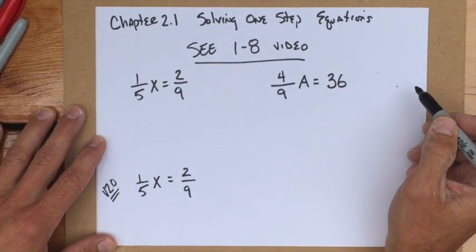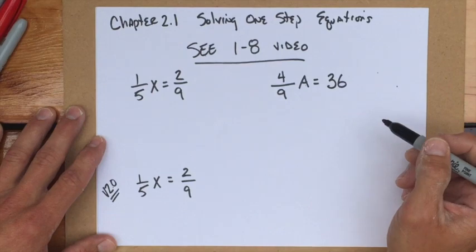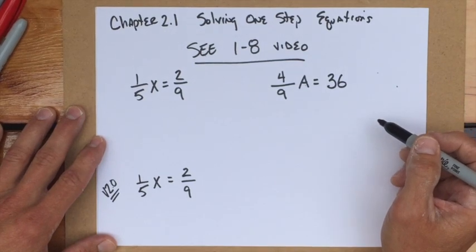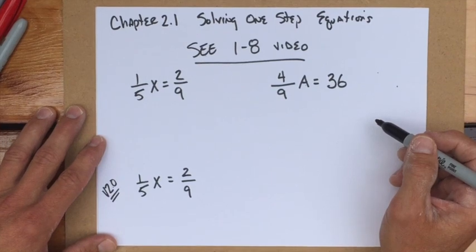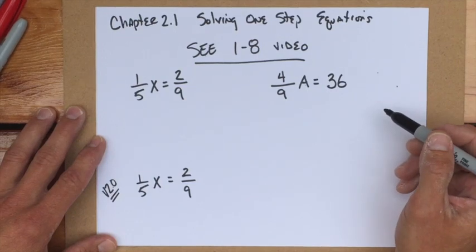For one-step equations, if we were going to make these difficult, we might include decimals, we might include negatives, or as you can see here, we might include fractions. Now, decimals, you'll probably rely on a calculator. Negatives fall back on the basic rules of multiplying and dividing, adding and subtracting negatives, but the fractions give you something a little bit different, so I want to show you 2 techniques to use.